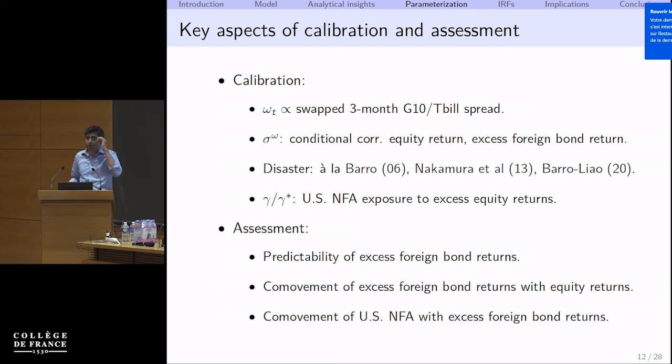There's a conceptual point, I think, behind your question, which I want to clarify. An increase in the global disaster probability itself is not going to generate the co-movements you need. In fact, give me 2 slides and I'll show you that.